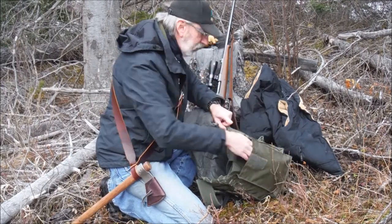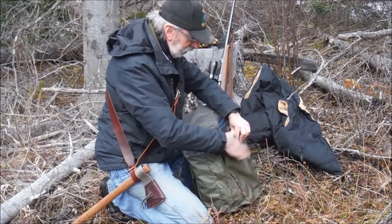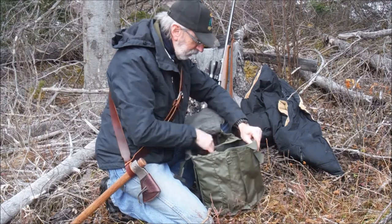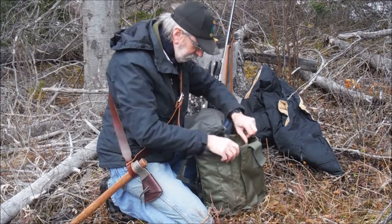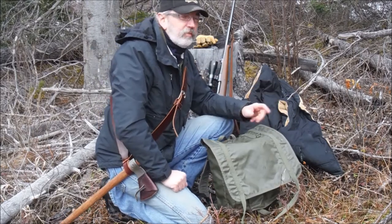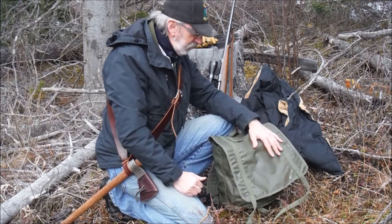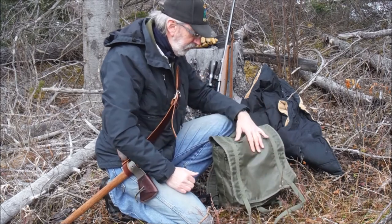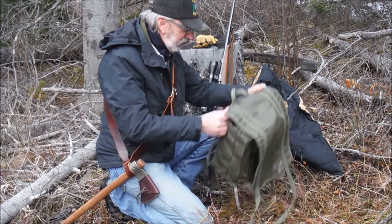When all this is loaded up, it makes the pack quite long this way. So I hardly ever use that front pocket, but I do keep a lot of stuff in this one. I got a notebook in there and things like that. Like I said, I've had this pack for 6 or 7 years. I use it as a day pack at work. I took all my lunch and stuff like that in there. Got a lot of comments from a lot of people, especially the ladies.